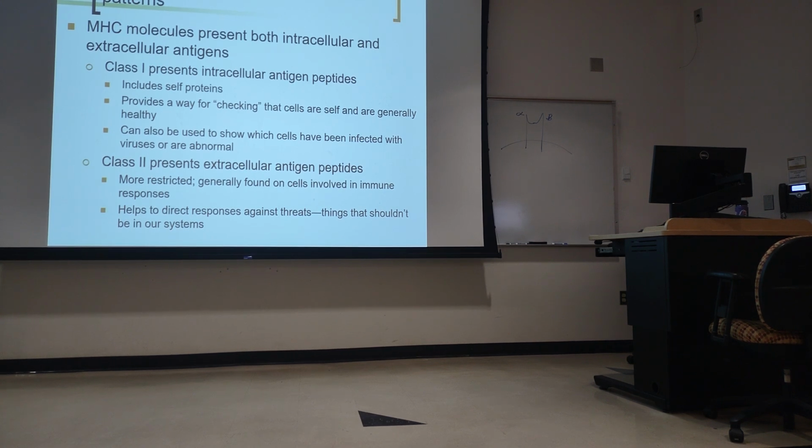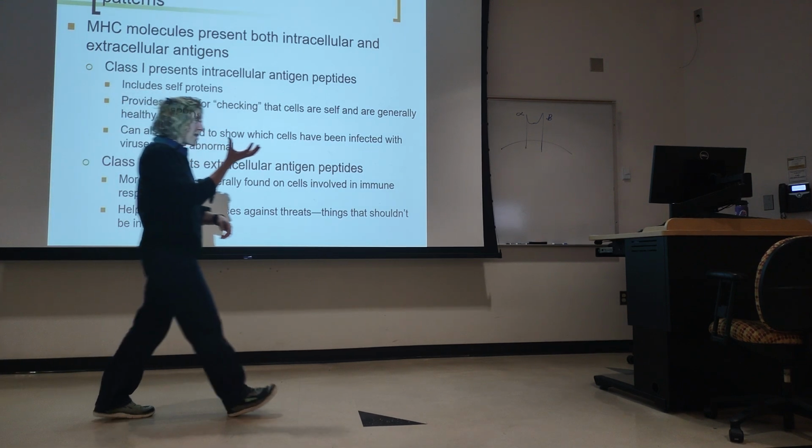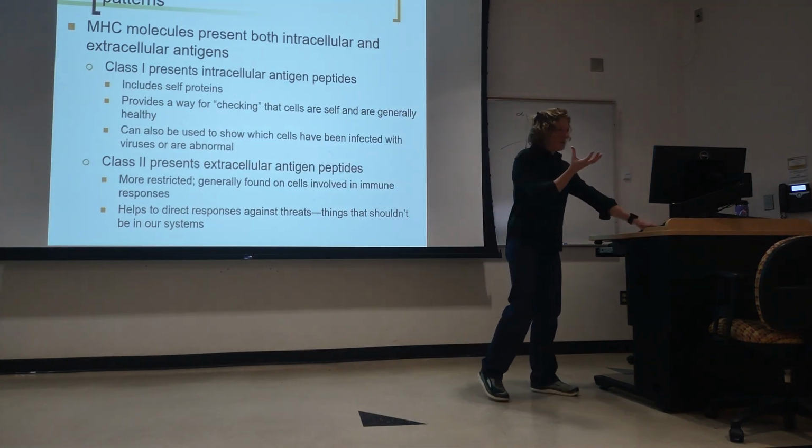What if I am being attacked by hepatitis A? Hep A is a virus that is an internal, intracellular pathogen. It's inside my liver cells. It's growing, it's dividing, it's turning my liver cells into a factory for producing more viruses. Virus proteins are being made inside my liver cells. Some of those proteins get chewed up. They get displayed on a class 1 receptor. The class 1 receptor moves to the surface of my cell, and it's showing this Hep A antigen.